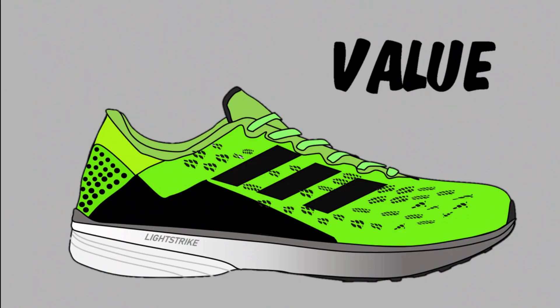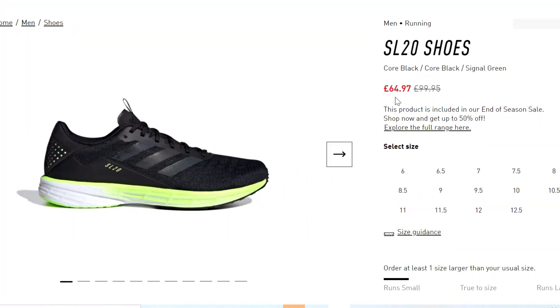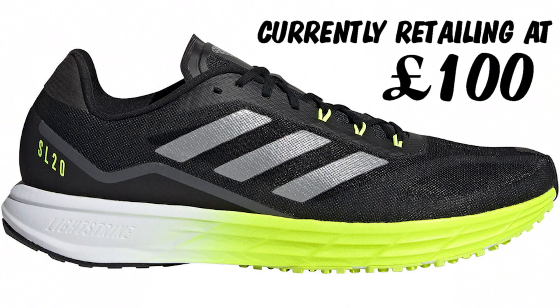Now that we've talked about all the physical qualities of the shoe, let's talk about value — and honestly, with these shoes the value is unbeatable. The shoe was originally about £100 everywhere, but since the release of the SL20.2 it's dropped to between £60–70 in most places, even on the Adidas website. The SL20.2 does bring some benefits and is said to cope better on longer, slower runs, but it's nearly double the price — so you really have to question whether it's worth it. Overall, the SL20 performs great for both training and racing, and if you're on a budget, I wouldn't look any further.